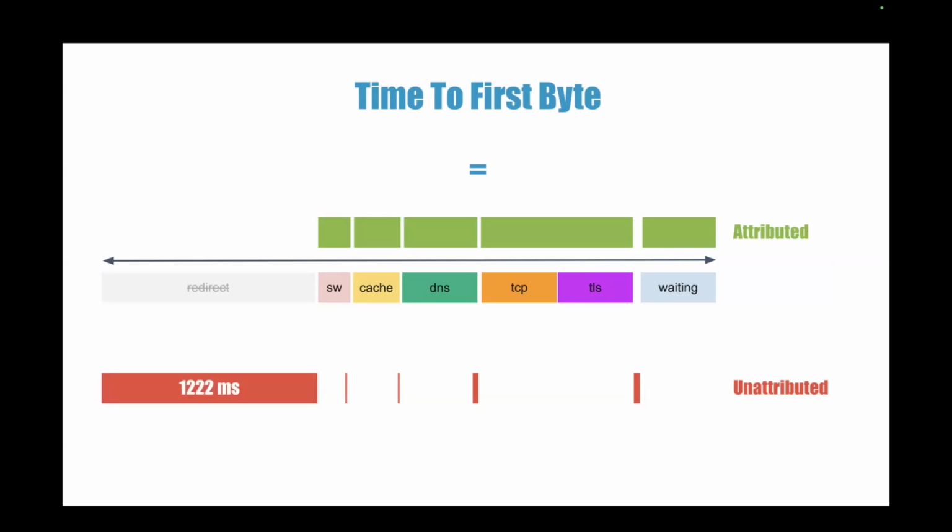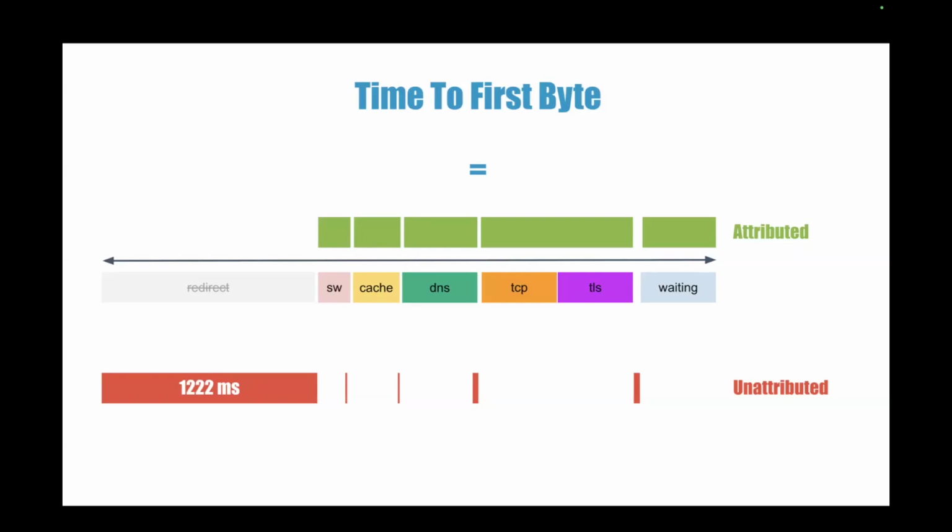But what is the problem? The problem is these redirects are not attributed to redirects. And why is that? There are certain things like security and privacy on the web. Because these redirects come from a third party, they're not attributed to the redirect timing. So if you look at RUM, the redirect would actually be 0 in those cases. And 1.2 seconds is part of time to first byte, but it's not attributed. So if you would just look at what they did before, they looked at, oh, do we have a redirect issue?